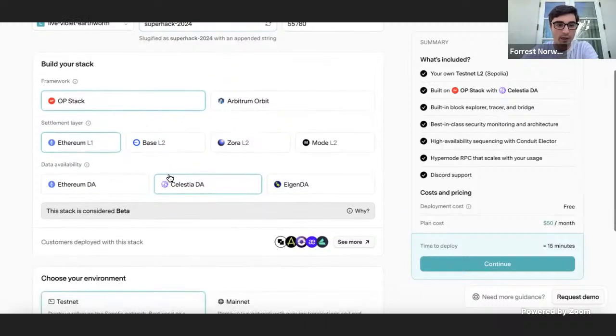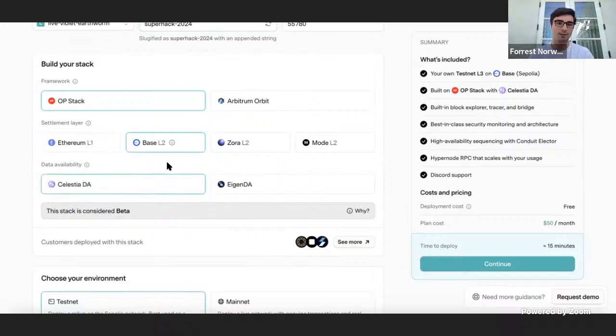On the settlement layer side, we offer a couple of options. You can think about this as the layer where your rollup's bridge contracts live and the layer that it ultimately inherits security from. If my settlement layer is Ethereum L1, I'm a full L2. My bridge contracts live there, just like OP Mainnet, just like Base, just like all of these other L2s. But if I were to choose Base as a settlement layer, that means I'm an L3 on top of Base. So maybe my onboarding costs are much cheaper. I can benefit from Base's distribution, but ultimately I inherit the liveness and security assumptions of Base.